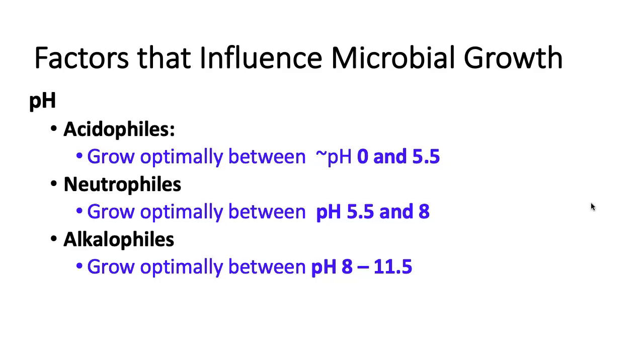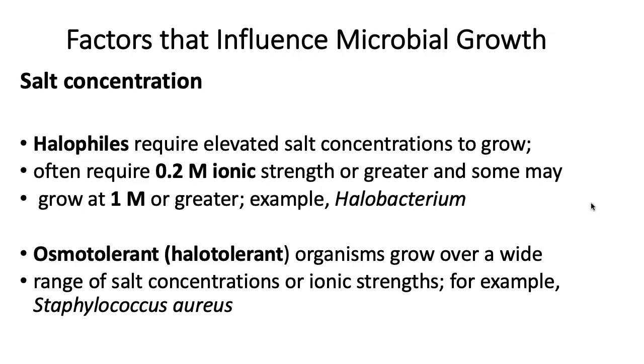But like I said, these pH values are so critical if we need the microorganisms to grow optimally in a given media. Let's look at salt concentration. Salt concentration is simply the amount of sodium chloride related properties that you find in a given solution. Microorganisms, like I said earlier on, will also require a particular salt concentration to be able to grow, depending on which group we're looking at.